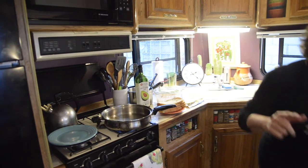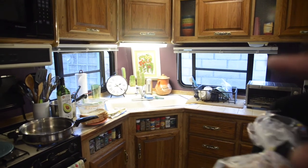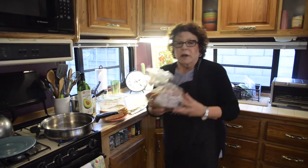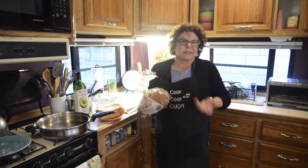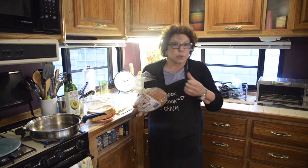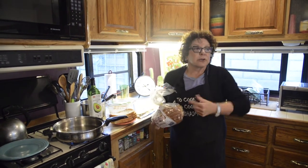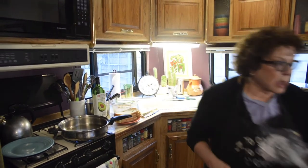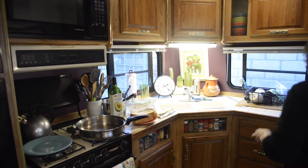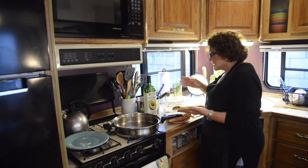Now, over here, I use sourdough bread because for me, I can digest it better, but you can do it on lettuce, on gluten-free bread. You don't even have to use bread. You can just do it with chips or whatever you prefer. Okay, so, I'll just put the bread here. All right, so now I'm going to get started putting my sandwich together.